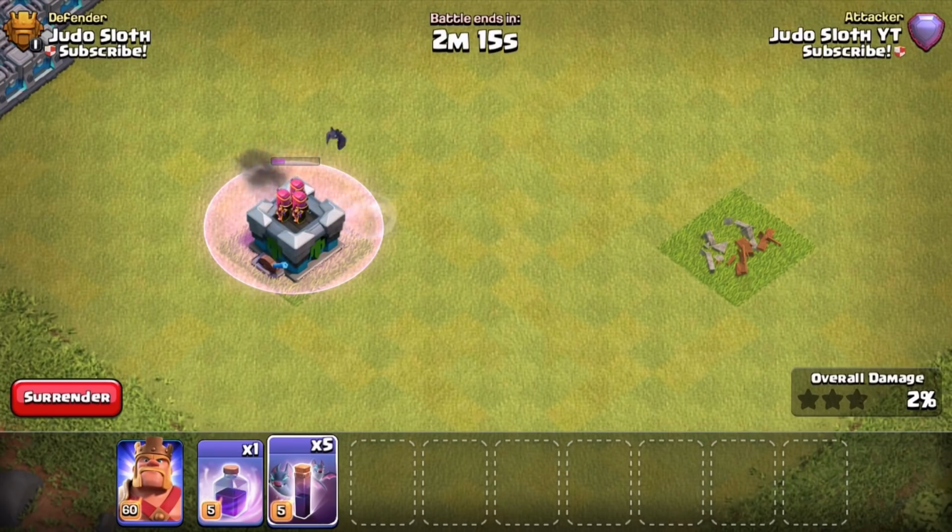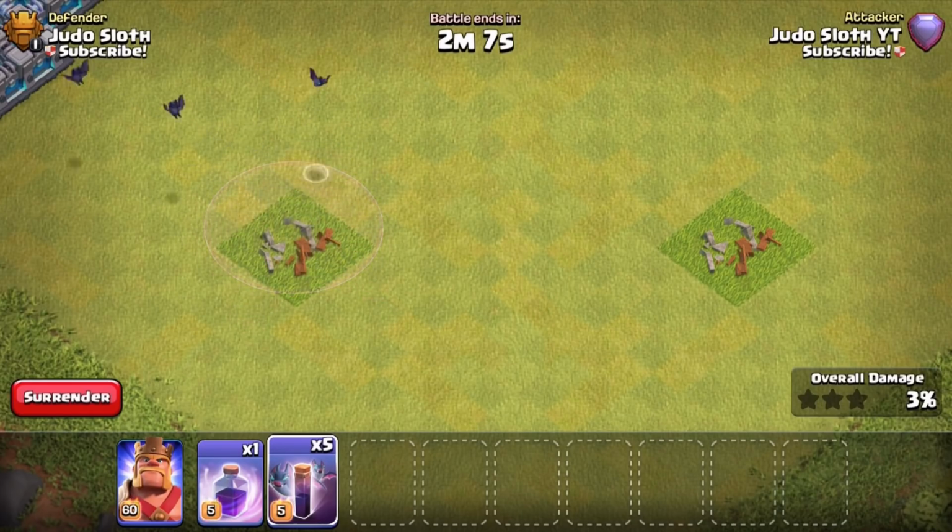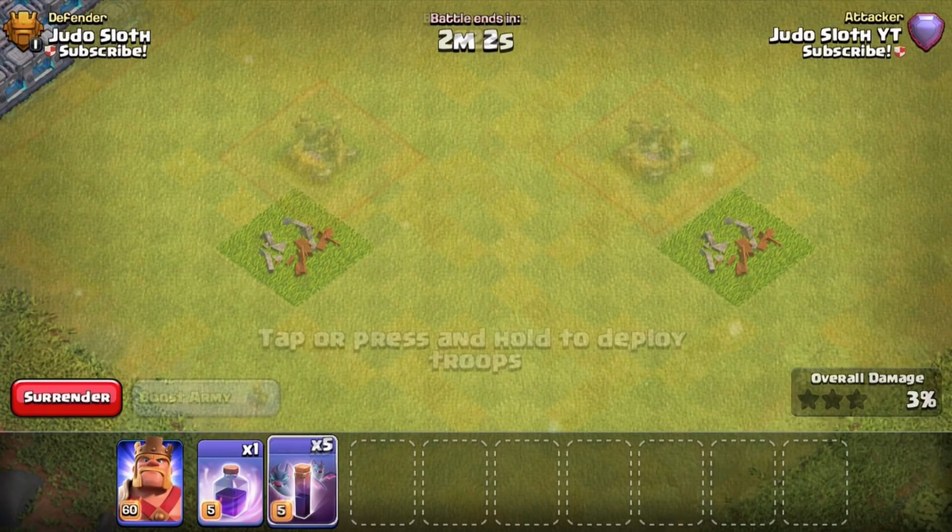Higher up, the Eagle Artillery is always a good one to take out, and honestly, a rage spell alongside this can be fantastic as well. Hopefully this video shows you exactly how many bat spells you will need for each defense.